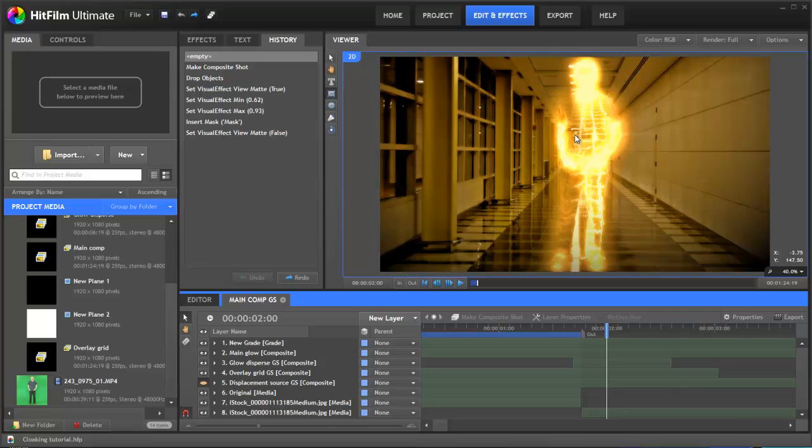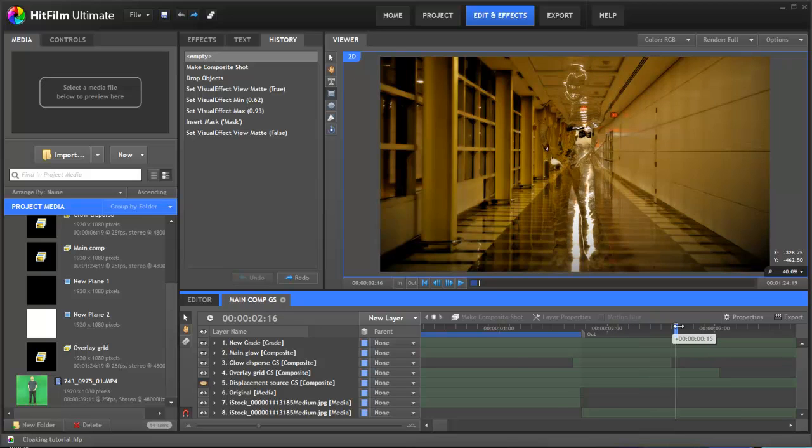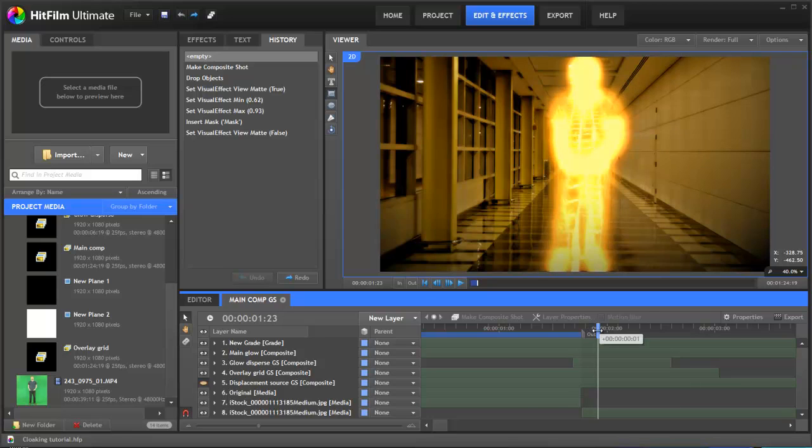Okay, so here we have a slightly different version of the effect from the one you just saw, but the same techniques apply. As you can see, we've got a displacement on me here, which is creating the kind of wibbly cloaking style effect. Then we've got a bunch of different layers for the actual invisibility itself. So as I turn invisible, there's all sorts of interesting things going on here. So let's go from the start and see how this is built up.